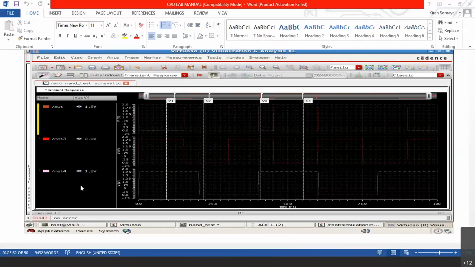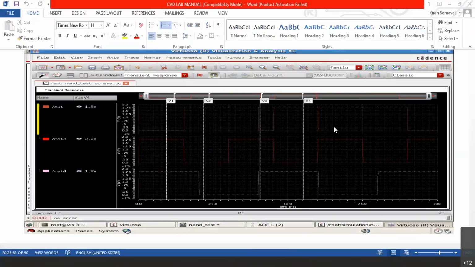If at all you choose the double pulse width with each of them, let us say one pulse width you choose as 10 nanosecond, other pulse width you choose as 20 nanosecond, now automatically one will be double the other. So when they have that waveform, you will automatically get 0, 0, 0, 1, 1, 0, 1, 1. That is the output.